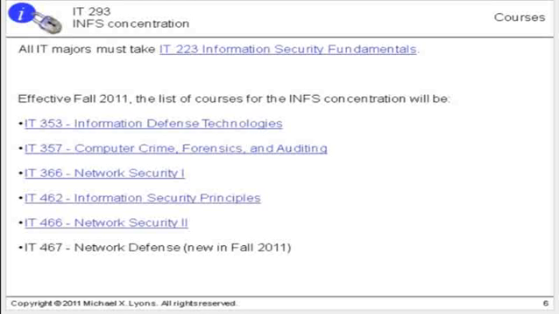The courses applicable to information security, regardless of your concentration: all IT majors have to take IT 223. That's one of our core courses in the IT major. So everyone takes IT 223. You must have at least 1 security course. For the information security concentration, the courses assigned to it consist of these 5 that are in blue that are in the current catalogue as of spring 2011, and as of fall 2011 we'll be adding the 6th one at the bottom. So to complete the concentration, you need to do 4 from this list plus 1 from any list.